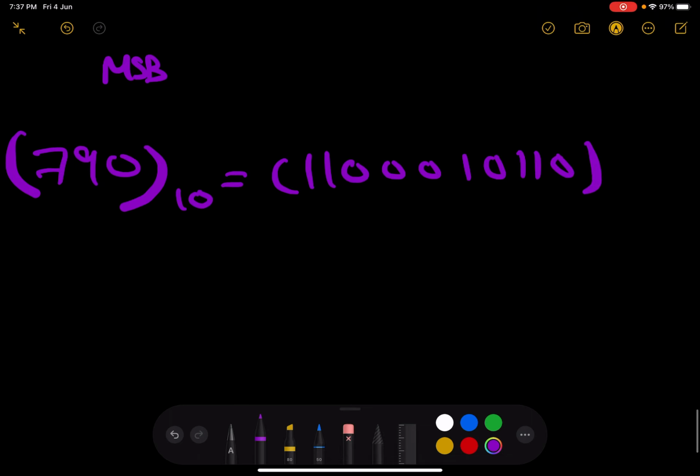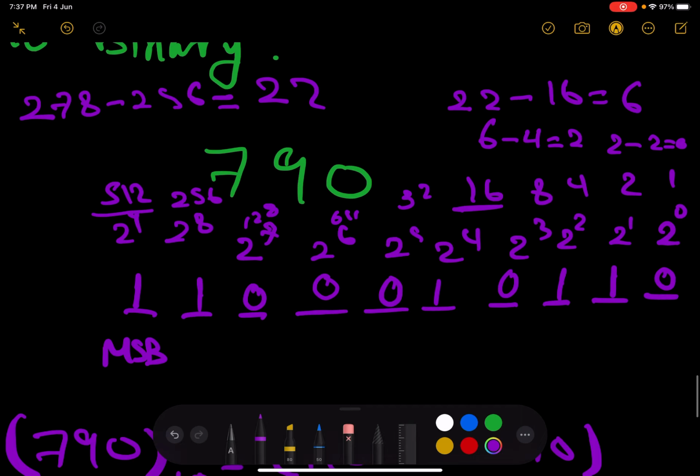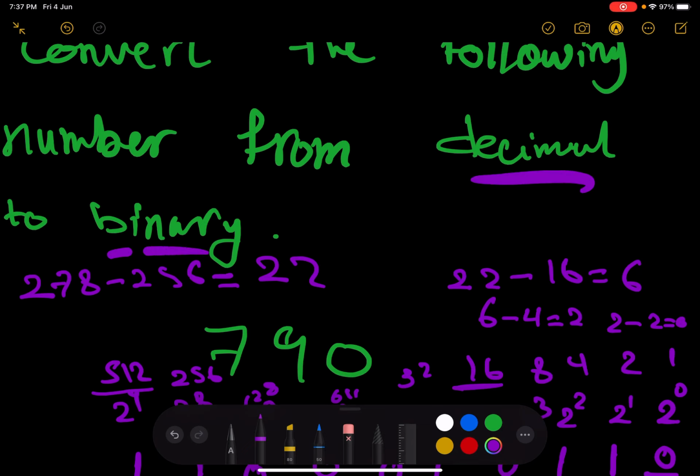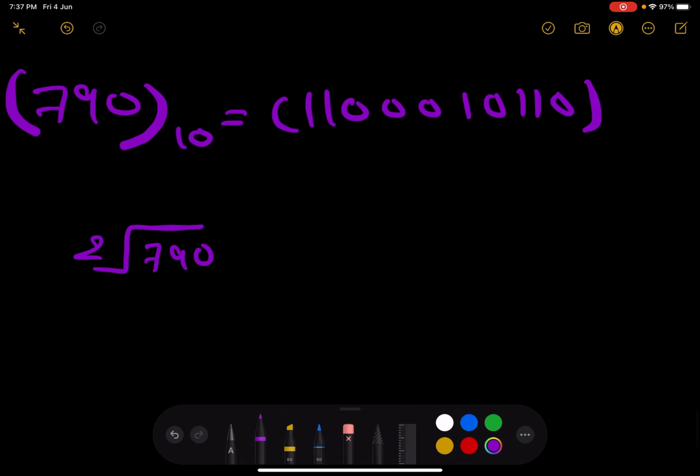So now this way that I'm going to teach you right now, you can use it to convert from decimal system to any other system, because all you need to do is divide the number by the base of this system. For example, now we want to convert from decimal to binary, so we'll divide by 2, as binary is base 2 system. If you want to convert from decimal to octal, you will divide by 8. If you want to convert from decimal to hexadecimal, you will divide by 16, and so on. So here we have two parts. We have our remainder, and we have the whole number that we are dividing.